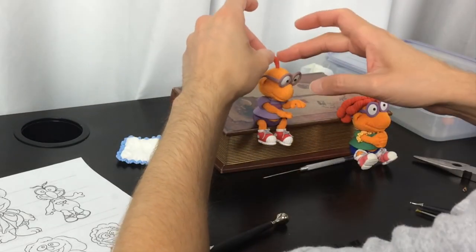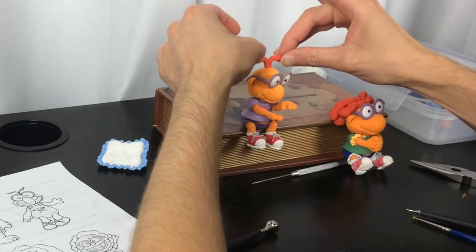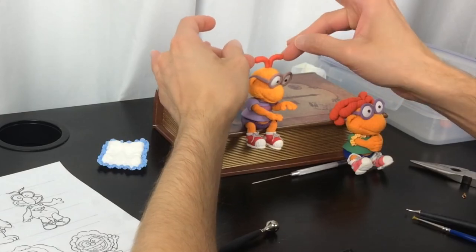Just make sure that you put the two pieces of hair on the top and they're really centered, and after that, guess what? We are done! We finished! Congratulations!